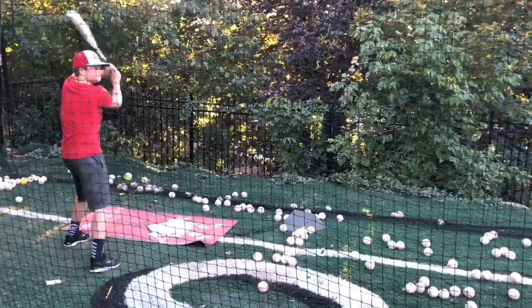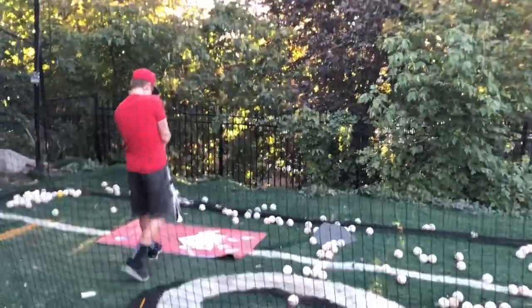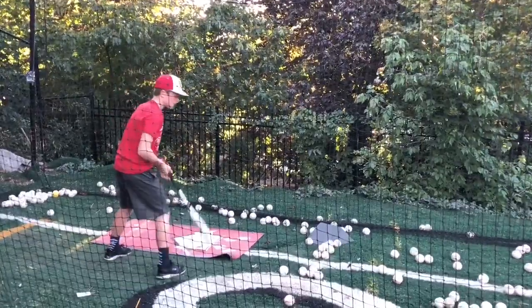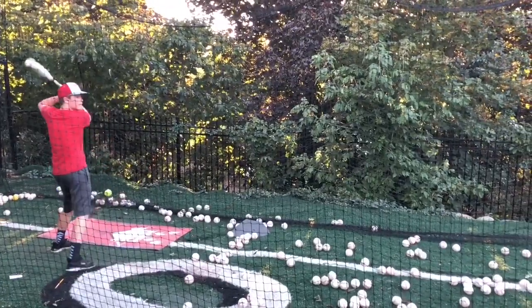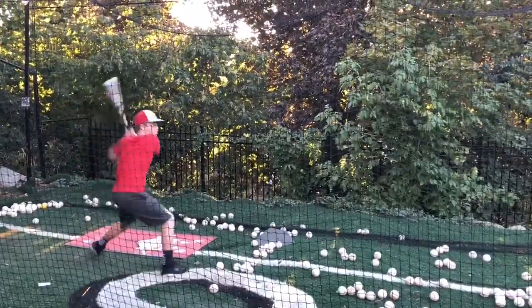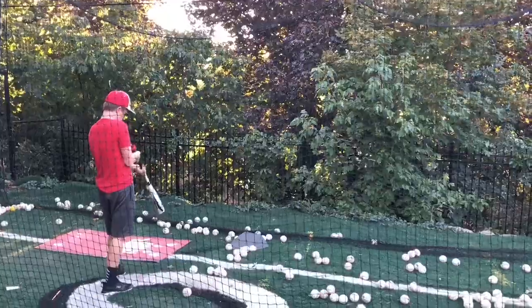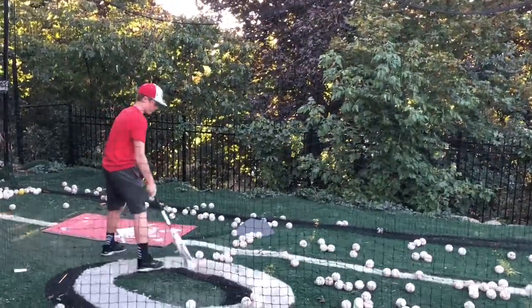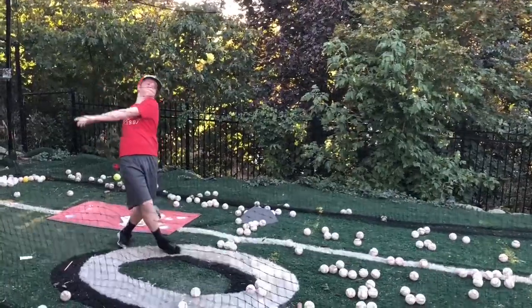But again, what we think is useful is that he's getting direct immediate feedback every time he wants to see, hey, how fast was my bat speed? What was my attack angle? After you hit a lot in your life, you know what a good swing feels like. So is the little thing useful? Yeah, it is, but is it that useful? I don't know. But it's cool, no doubt about it.